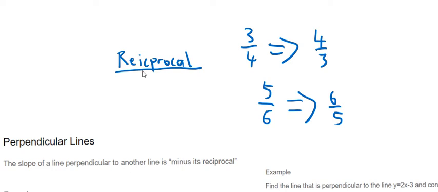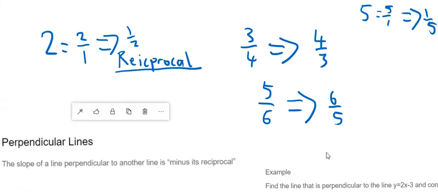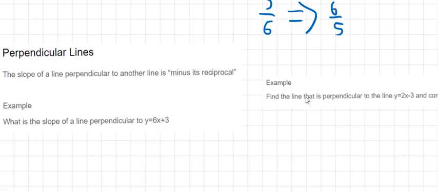If I was to ask what's the reciprocal of 2, you might get a little bit confused because you can't really flip what you see there, but you should know that 2 is the same thing as 2 over 1. So the reciprocal of 2 is 1 over 2. If I was to ask what's the reciprocal of 5, we know that 5 is 5 over 1, so the reciprocal is just 1 over 5. Hopefully that makes sense. So let's look at what it says here then.